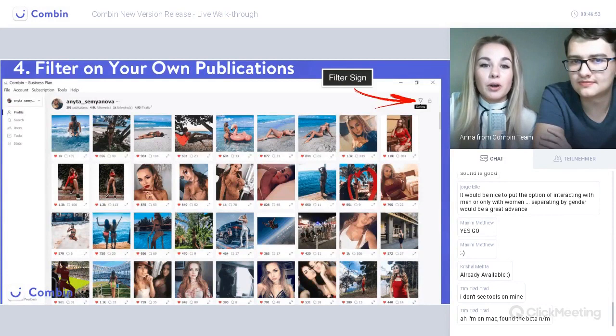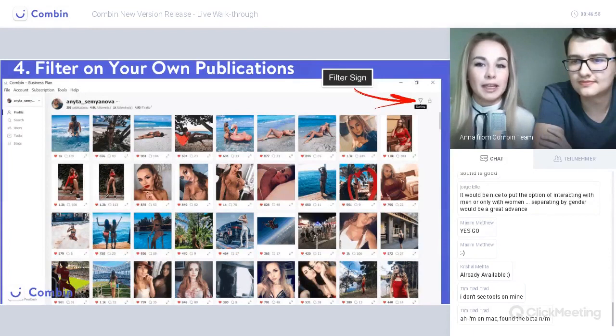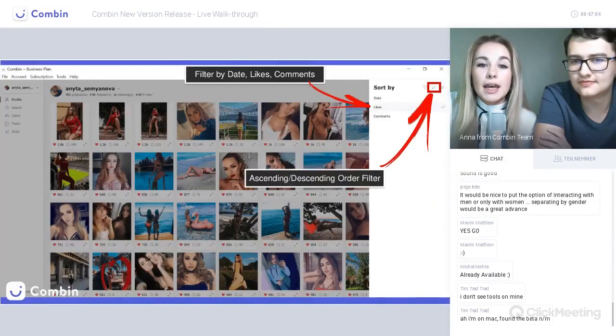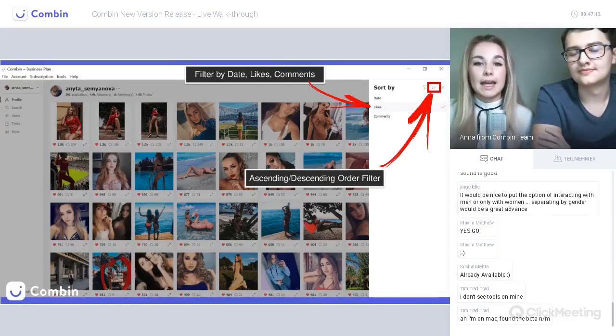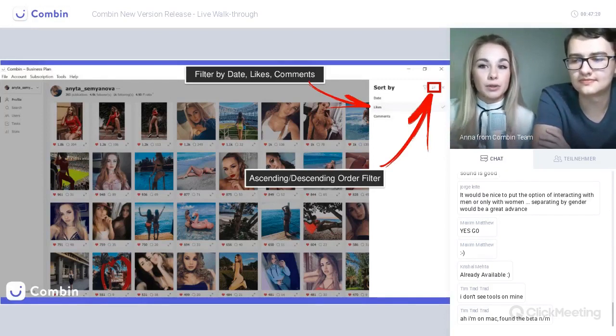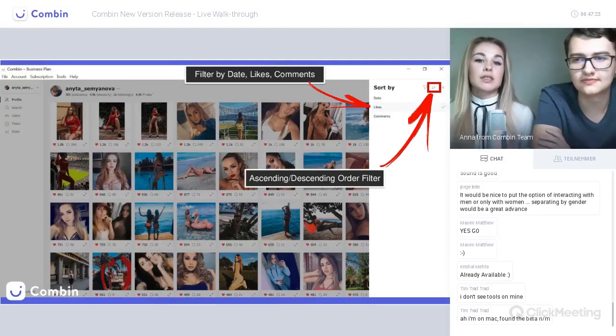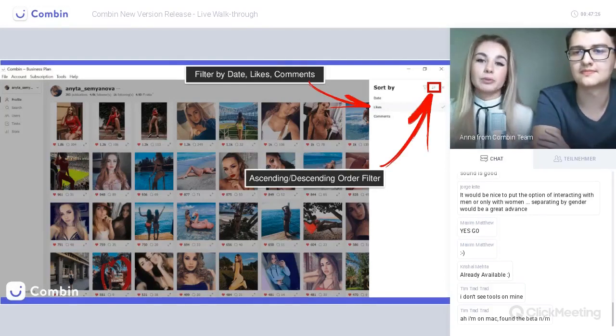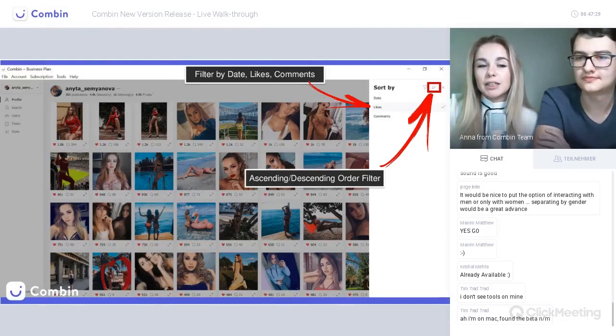Okay, the next thing. Now you can filter your own publications. A new filter implemented in this version is the filter of your own publications. Thus, you can sort your posts either by number of likes or comments, and the filter helps you to understand what kind of content generates the most engagement on your profile page. You can see the most and least liked, commented, and oldest or newest first, and also change the post order of appearance. You can make it ascending or descending order. Analyzing the results, you can see what worked the best and dramatically improve your marketing strategy. A little bit similar to statistics, but still different.